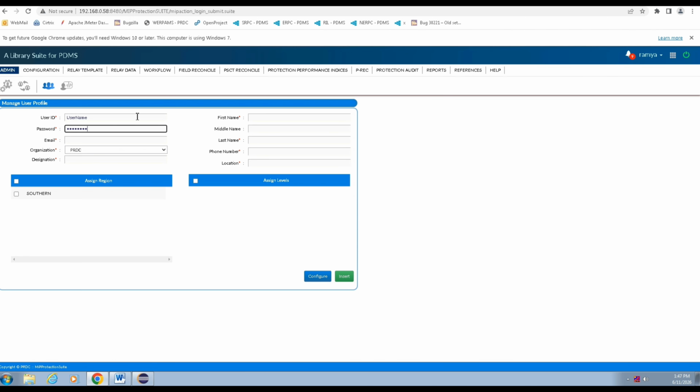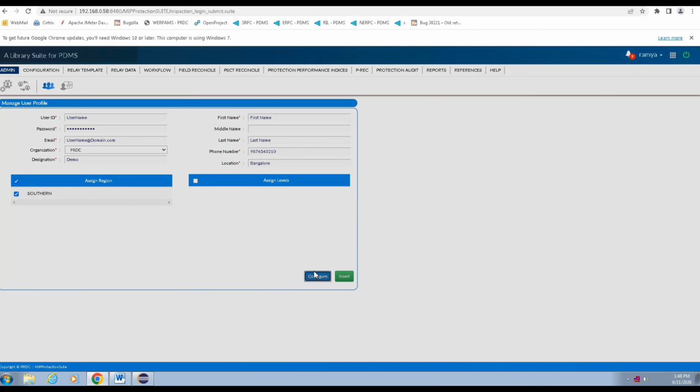Here, enter the mandatory details, such as user ID, password, valid email ID, organization, designation, first and last names, phone number, and location. Next, assign the site to which the user belongs.